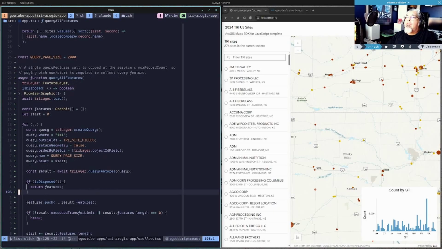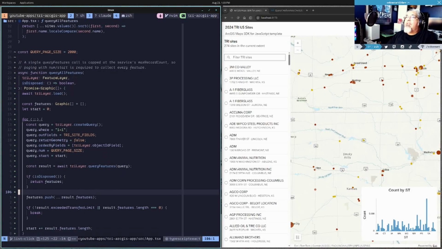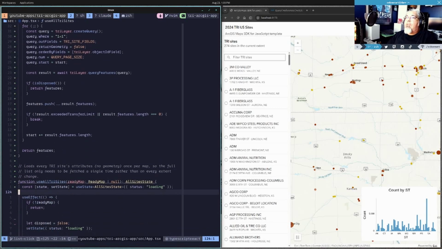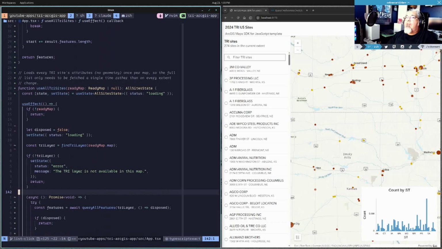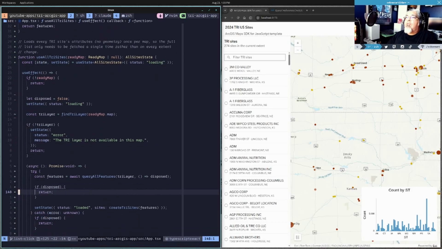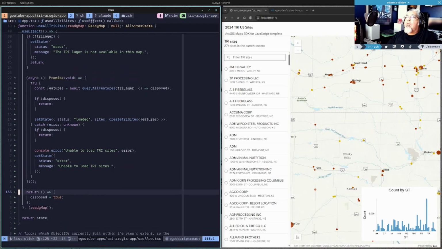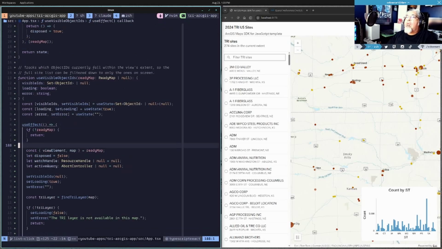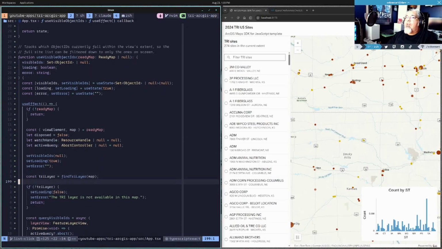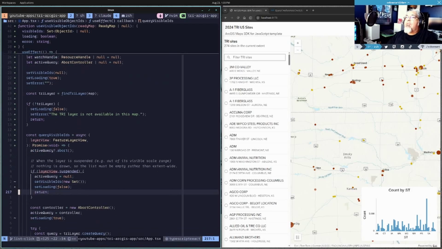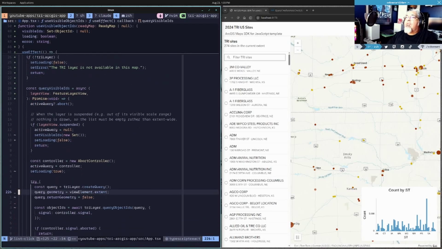I'm gonna have it do something else right now. In a second. Okay, so then when I say, right, so here we go. So now we say we get the TRI layer. We have a layer view here. For visible layers.